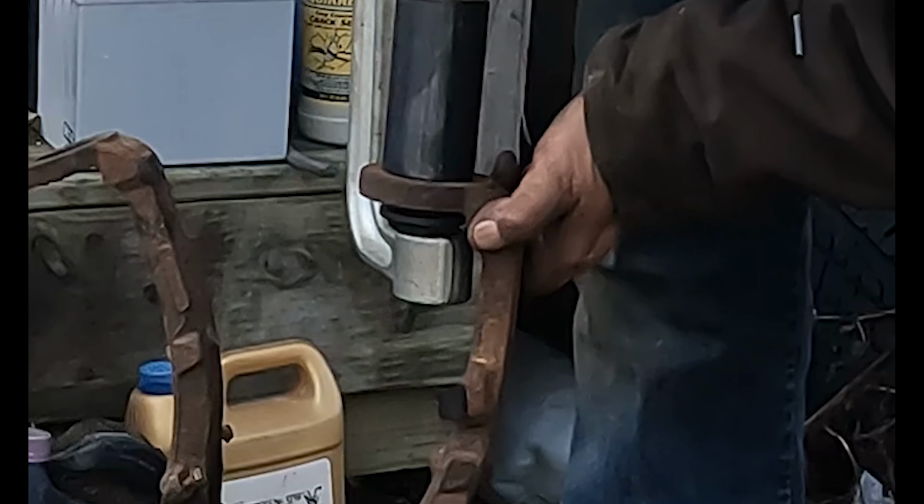Figured I might as well try and get this sway bar link off. The way that they're supposed to come off is you take an Allen wrench, and that goes in the end, and you take your wrench and work the nut, because it usually spins inside the socket, so you need to have a way to hold it. Some of them have flats just on the inside that you can get a wrench on, so it all depends on what style ball joint you have. So we'll see if this works.